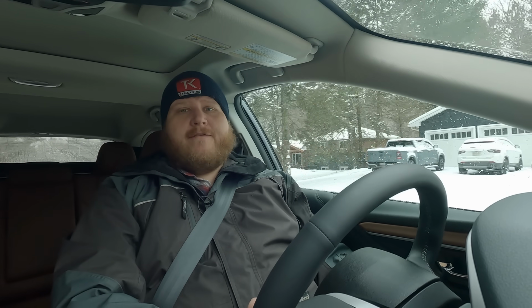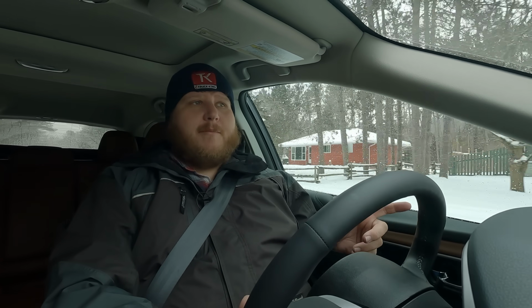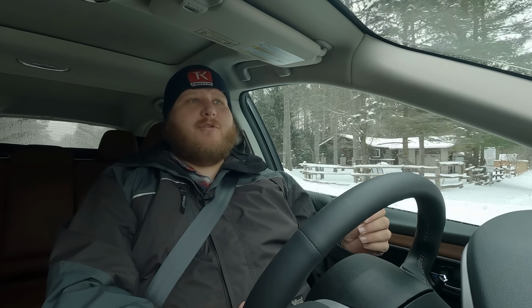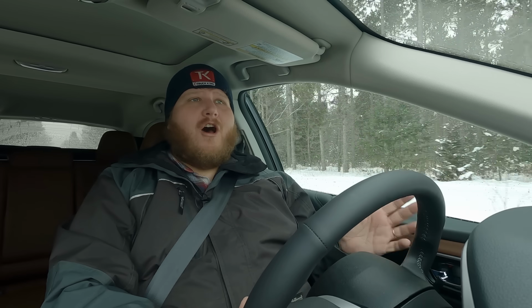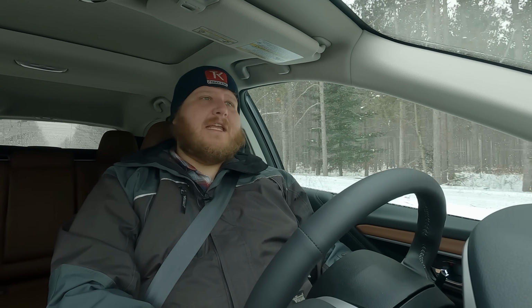Okay, folks, now we're here driving in the Outback, and I should mention one other thing about that all-wheel drive test. So I put it in X mode when I took off, but actually when you do hit a certain speed, X mode shuts off automatically, so it is speed limited. So once again, it's really not the kind of mode you would be driving around on the roads with. It's more of that sort of extreme off-road mode if you need it.